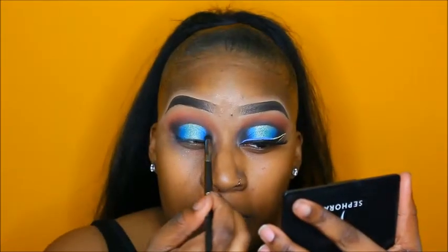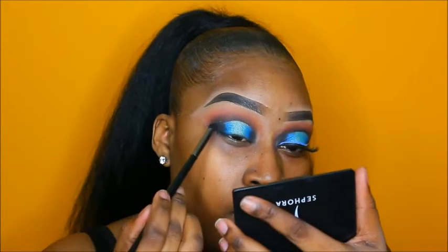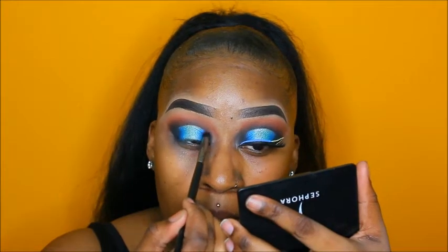Then I'm going to go back into that black. I'm sorry, I got all my brushes laid out here. I'm going to go back into the black with the Morphe E18, and I'm going to deepen the colors up, deepen up the black, blend it in. There we go. There we go, honey. And I do have a bit of fallout right here on my cheeks, so I'm glad I did not do my foundation. So this is how we looking, y'all.